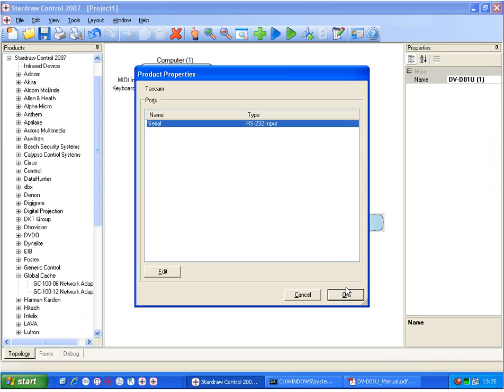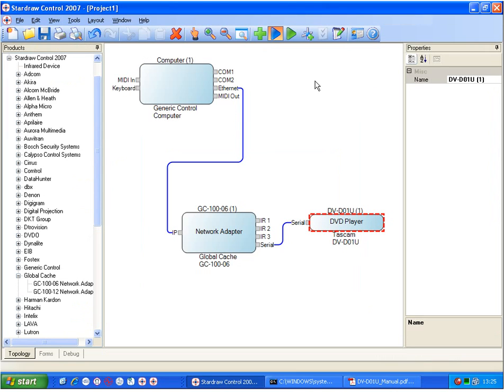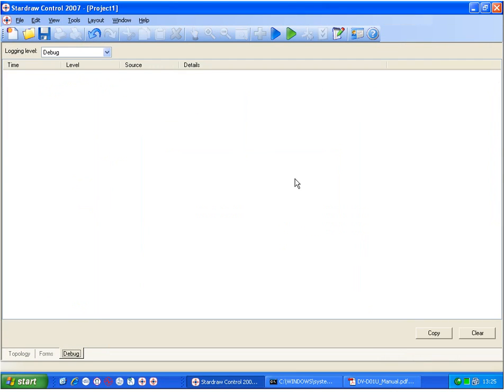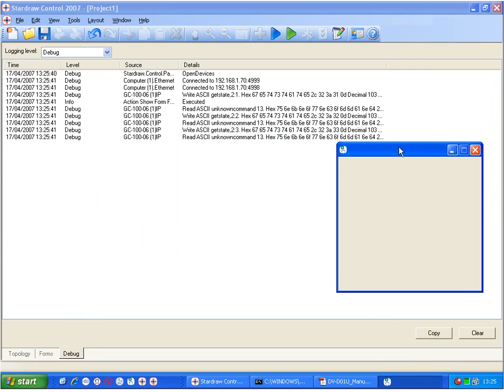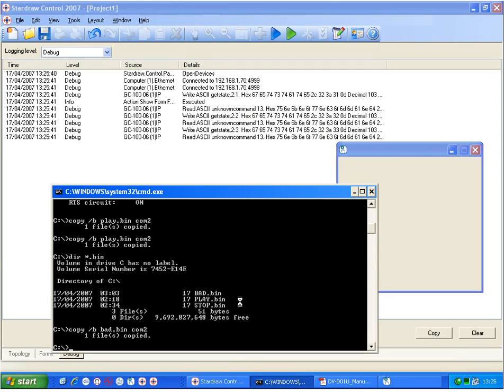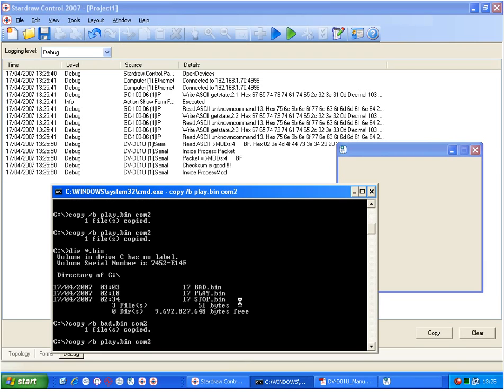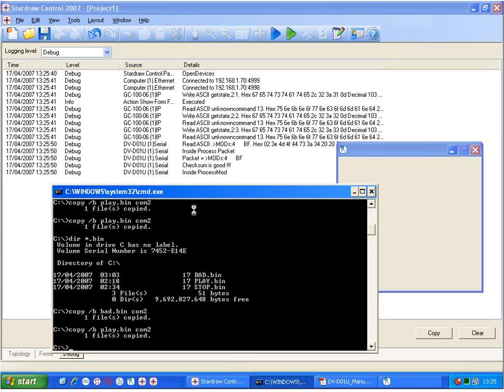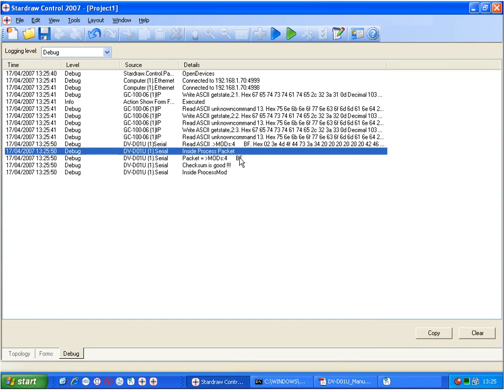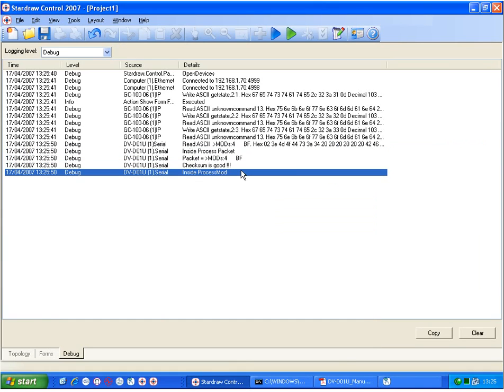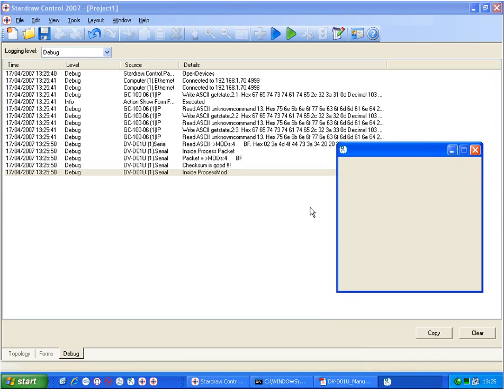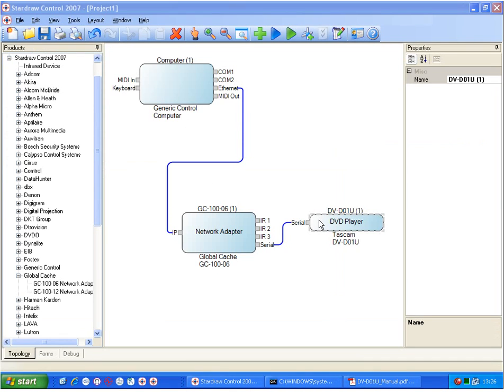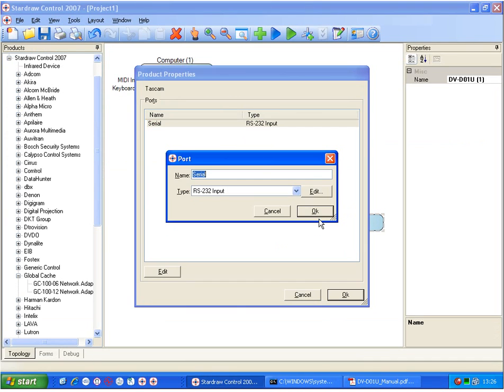Let's see if that works. It's always useful to do a step at a time and make sure that each part works as you would expect before trying to write the whole driver all in one go. So let's copy that play and see if we get that logger inside processMOD. Yep, we've got inside processPacket. There's the packet, checksum's good, and we're now inside the processMOD. Wonderful.